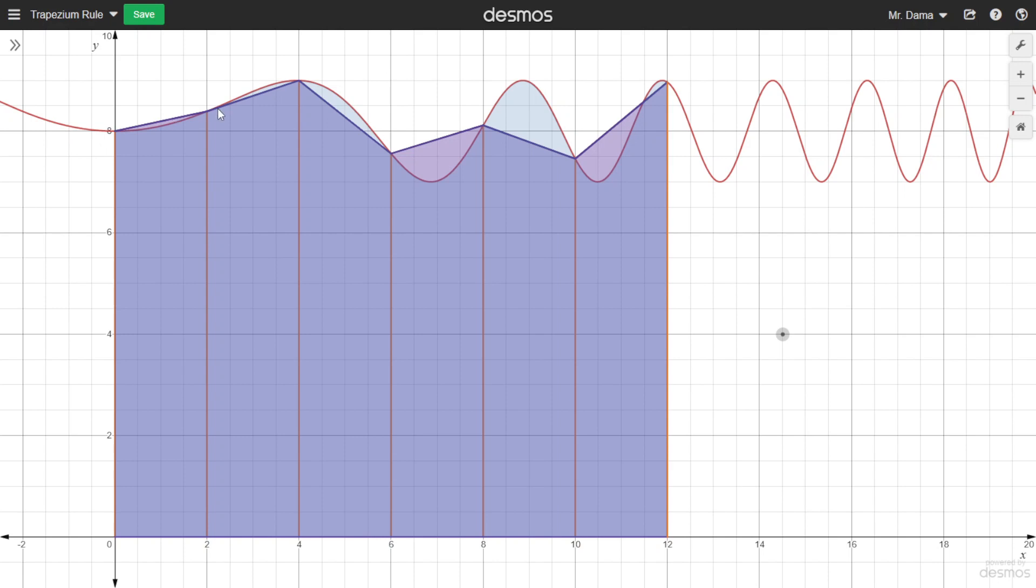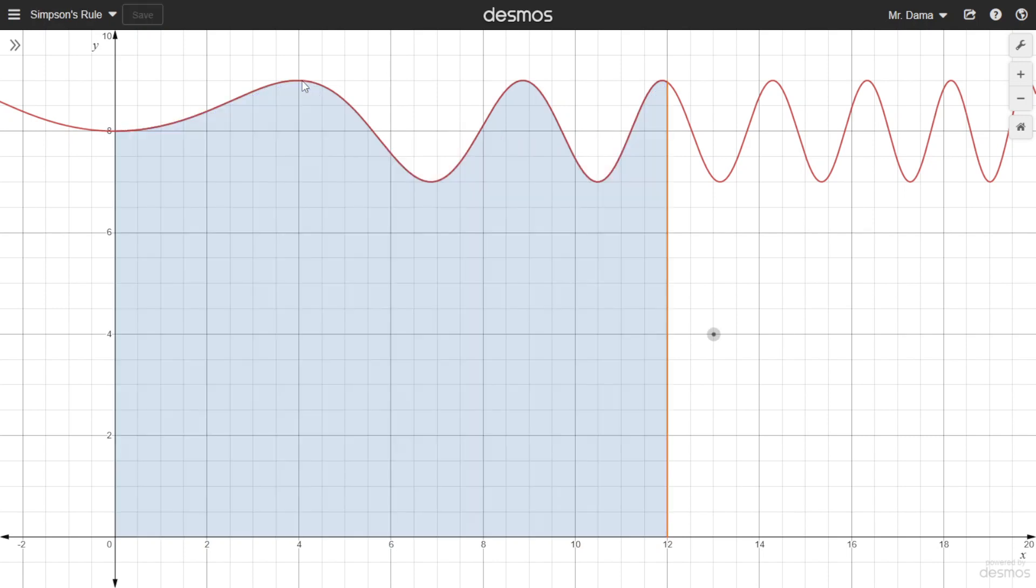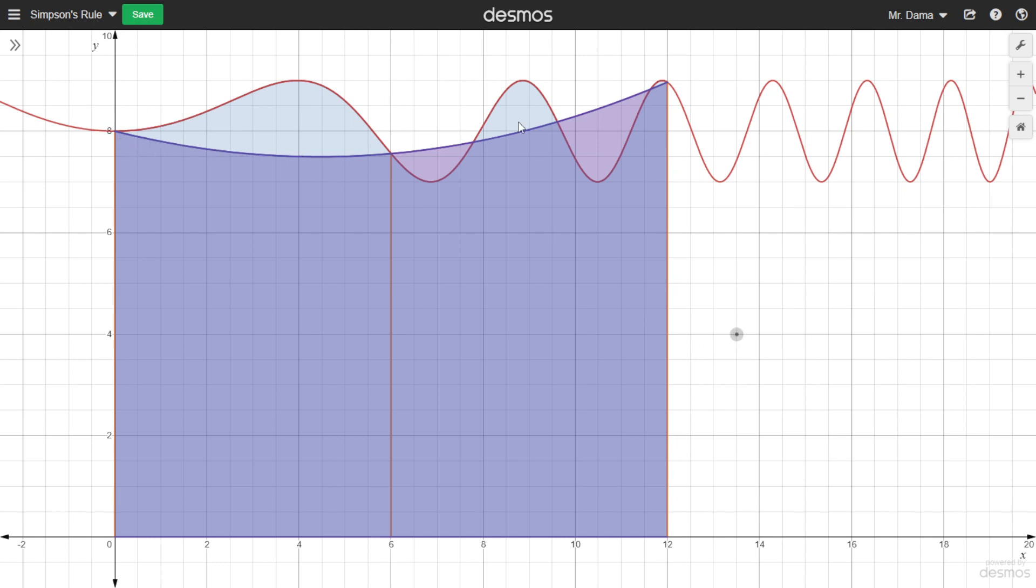And instead of sticking a straight line on top between any of these two, what we do is we can stick a parabola across any three points. So let's have a look and see what that looks like. So I'm going to make one parabola. That area approximation seems really off. And these lines seem very straight. But look at what happens as I do more of these. That's a parabola and that's a parabola. It still looks pretty off.